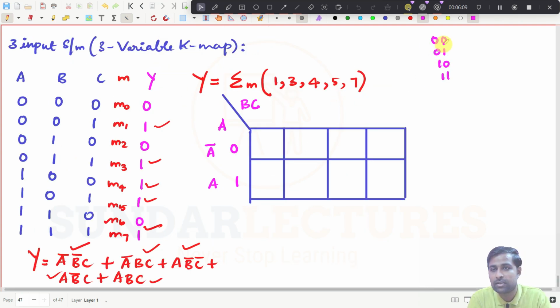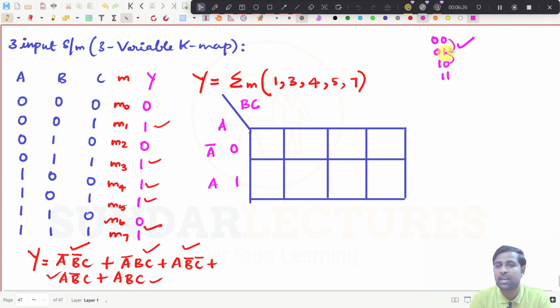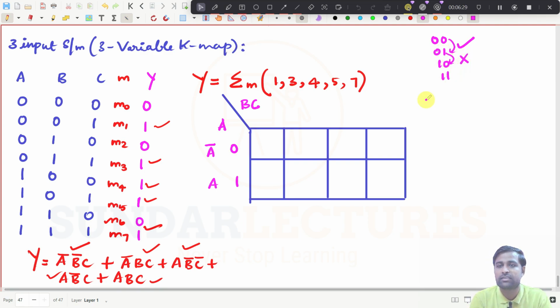And you see here, in 00, this 0 came as it is, but this 0 is converted to 1. So no problem, this is correct, this is satisfying the Gray code principle. But you see here, this is 01. This 0 is converted to 1 and this 1 is also converted to 0. And from here to here, the Gray code is not satisfied. So what we will generally do, we will write like this: 00, 01, 11, 10.